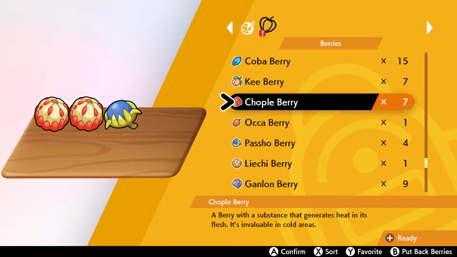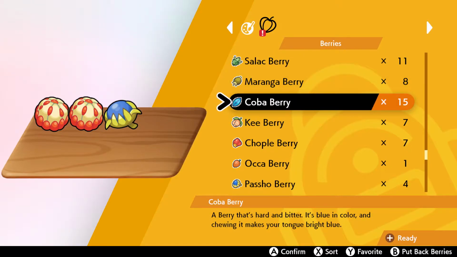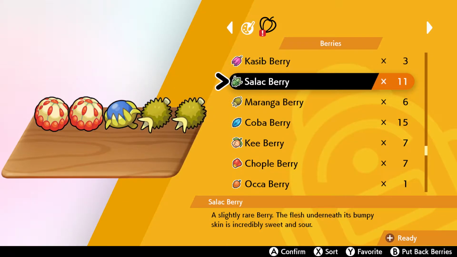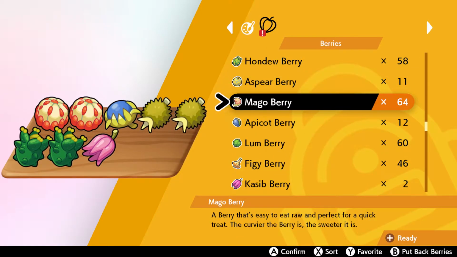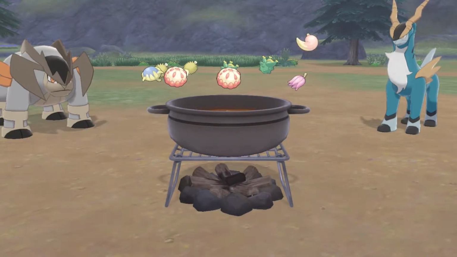Let's see, heat in the fresh and cold areas. Spiciness and bitterness. Make your tongue blue. Let's add in a bit of this. And a bit of that. Add in this for luck. And add in 2 of these. Let's start cooking.